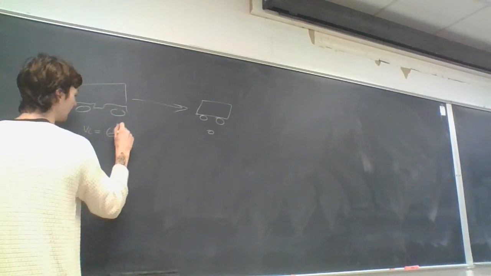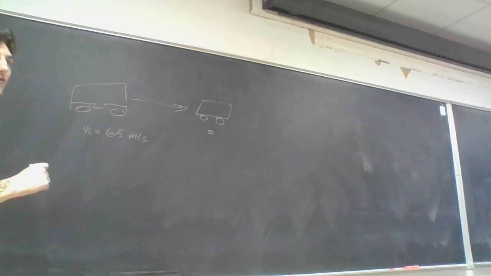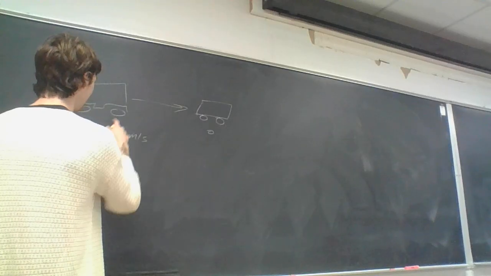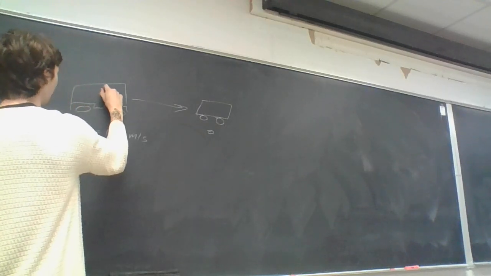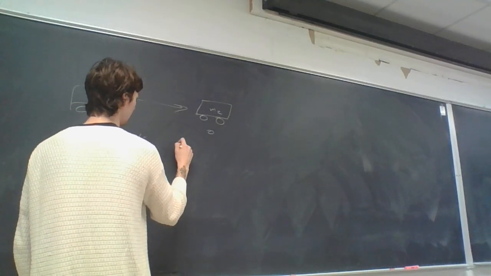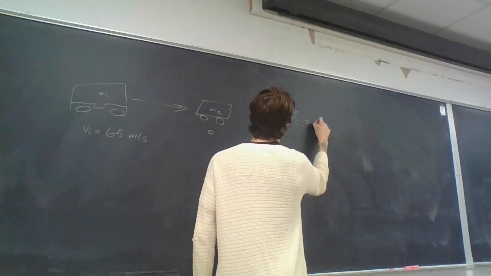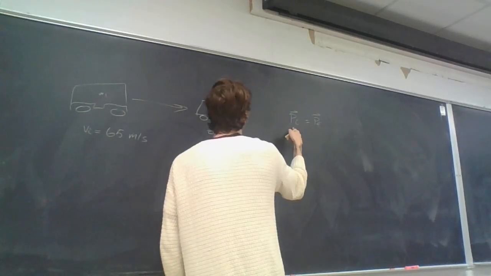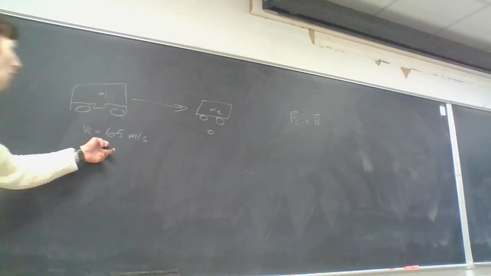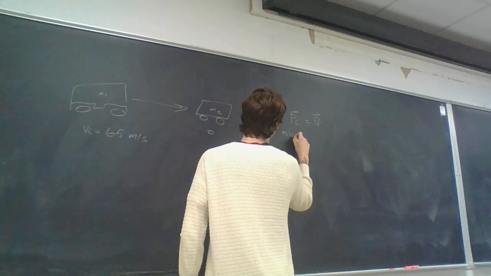Then we've got the initial. Let's say he's going like 65 meters per second. I think that's like 140 miles an hour or something like that. And so they're going to hit, and he's got 1 mass, and this car's got 1 mass. So the initial equation, if we set it up, is going to be P initial equals P final. So what do we have initially here? Well, initially all of our momentum is in car 1, so all we have is M1 V1 initial.